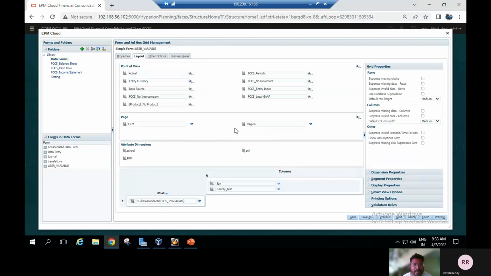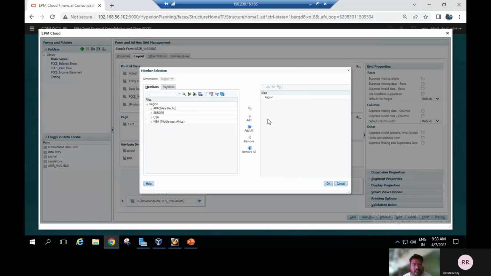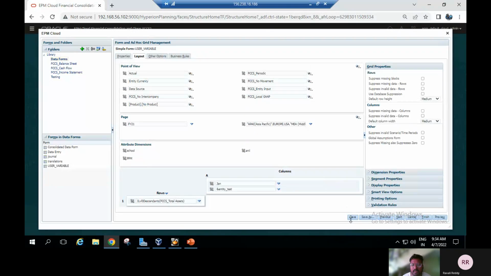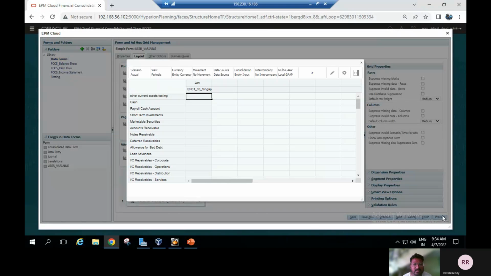I bring it up into the page level, and under that you have to select and edit it. Click on edit. Click on all dimension part and send it to the standard dimension, and click on OK and save. Okay, in the preview option, I will show you the drop down of the particular regional attribute dimension.